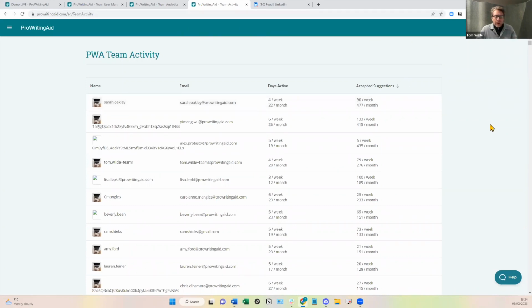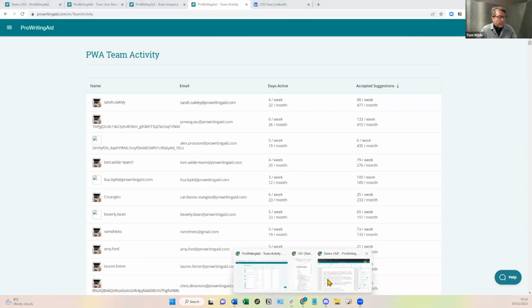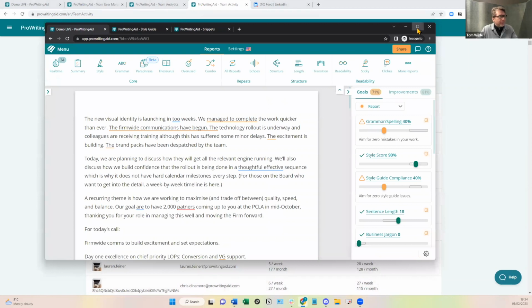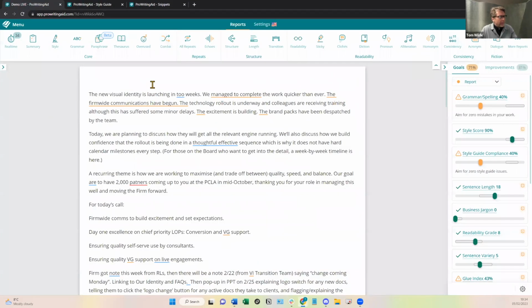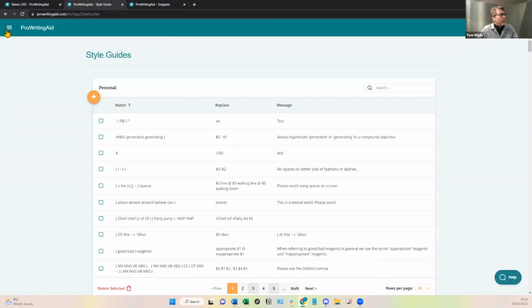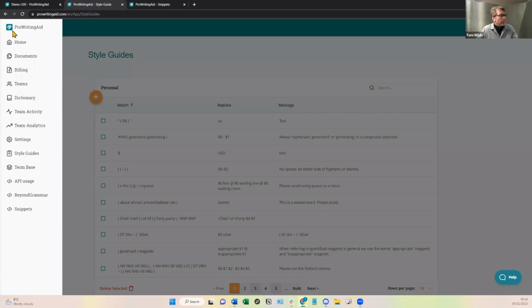And that brings us into some of the customization you can do in ProWritingAid. And I'm just going to switch here to a different window and show you a bit of that. As Mike said, if you've got questions as we go along, do pop them in the Q&A box. But here I've got the same document open. And I'm going to show you how to create a couple of custom rules.